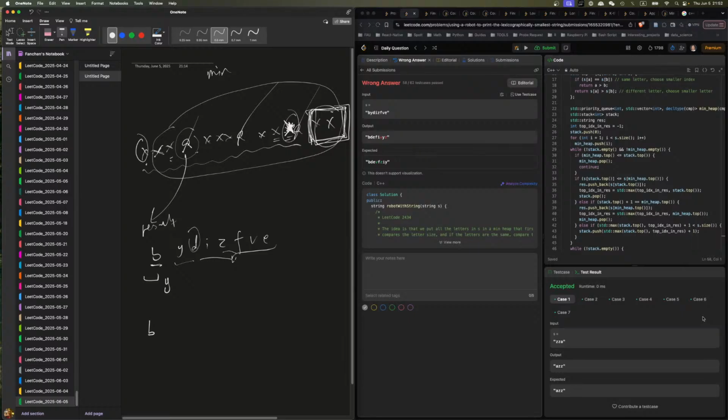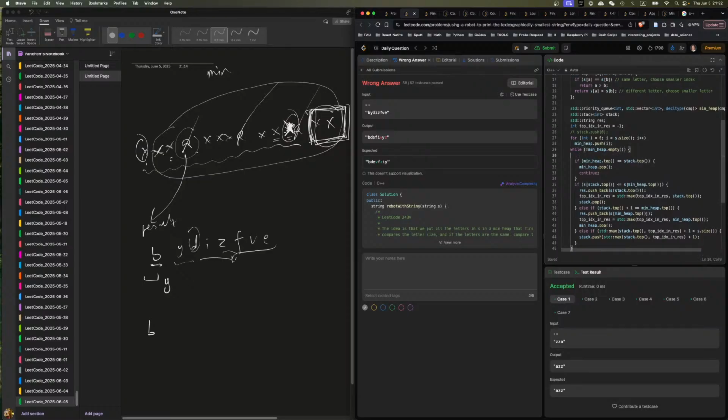Hold on. So what you're saying is we can even not do this, and then we can put everybody into the main heap, and we don't do this. And we say if stack dot empty, right?